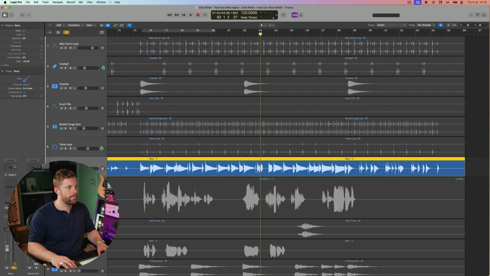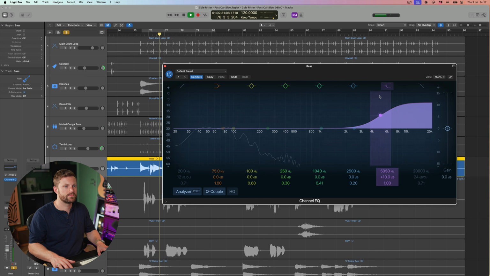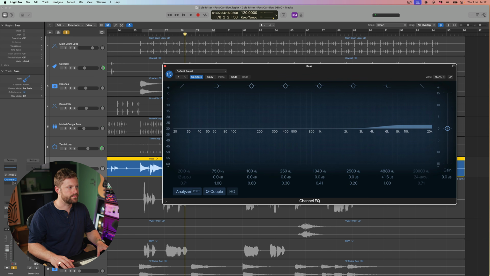So let's say we have a bass guitar that's struggling to cut through on iPhone speakers, and it plays an important role in the song. We don't want it buried like the bass might normally be. Instead, we really want it to cut through. If you just boost the top end, there's just not much content there to boost.